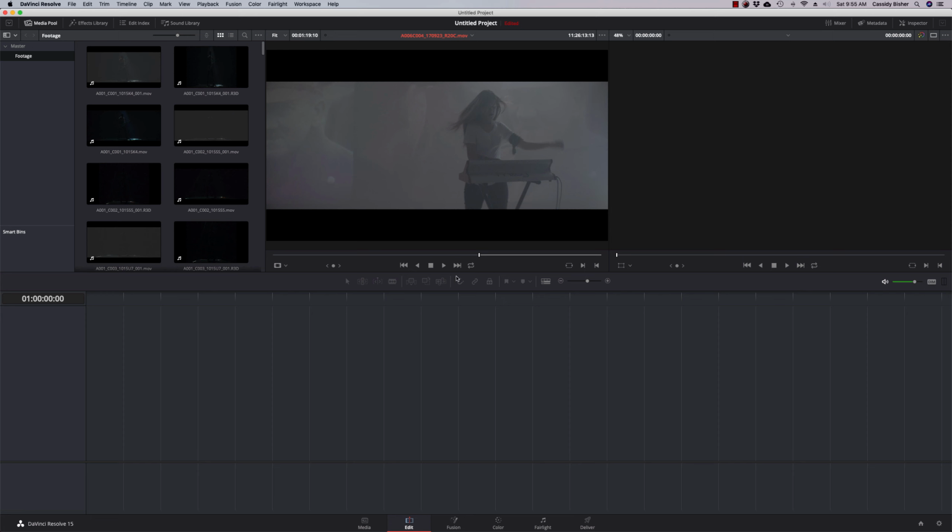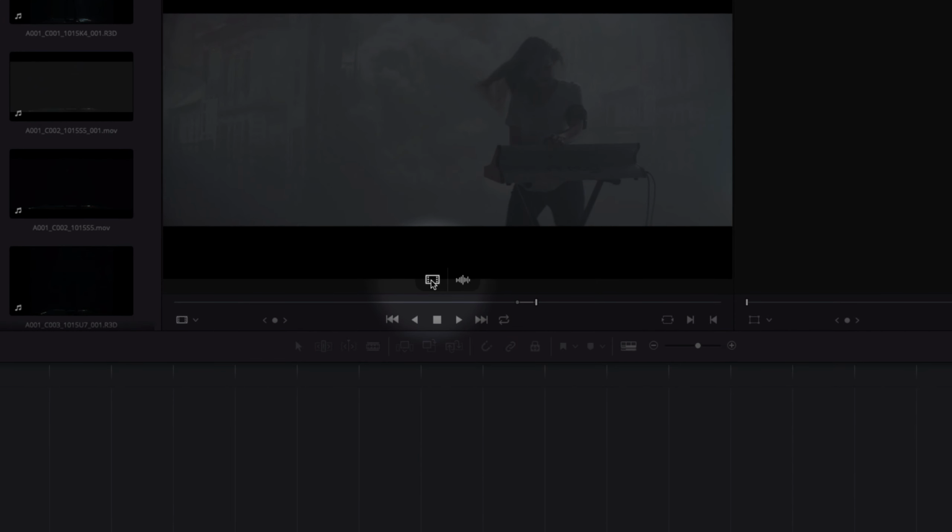I'm going to hit I to mark an in point, and then O to mark an out point. I'm going to select this little thumbnail film strip because I only want the video, I don't want the audio connected to it.